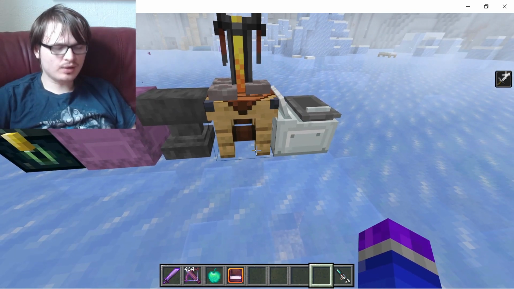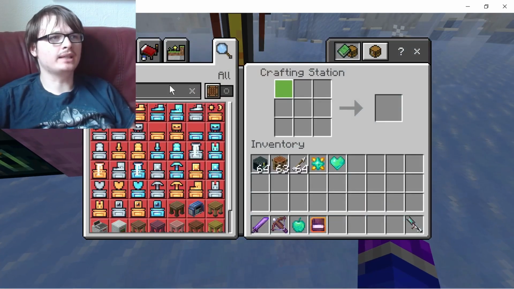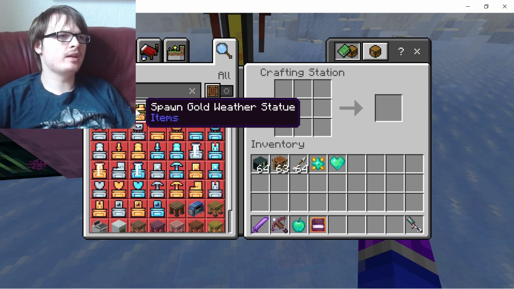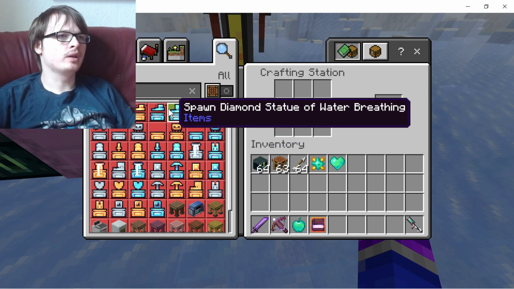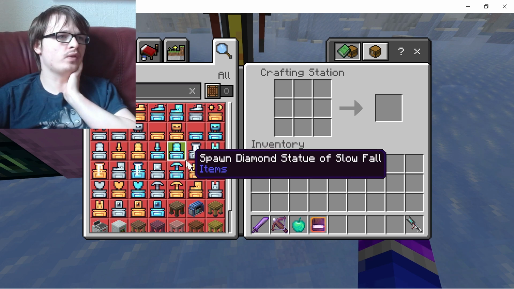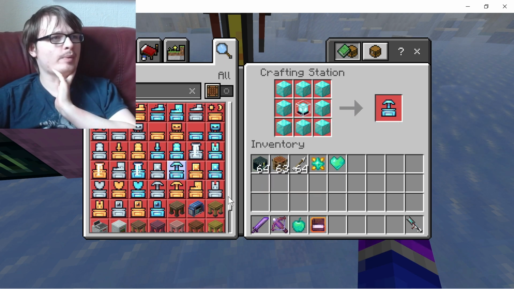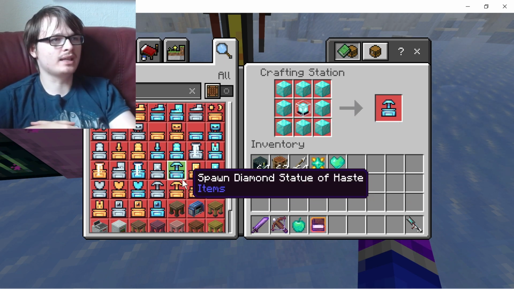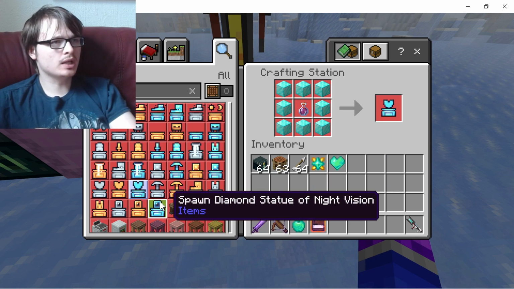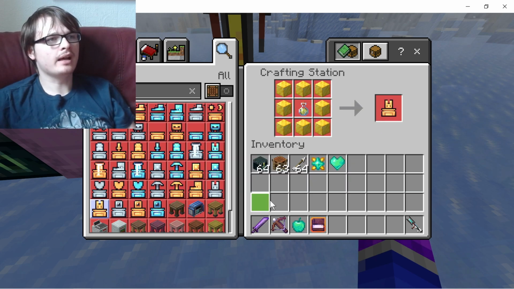I need to turn my keyboard back on. I assume that the others are basically the same thing. You've got weather, sun and moon, water breathing, fire resistance, slow falling, haste. How do you get haste? Ah, beacon. Yeah, that's definitely the most expensive one out of all of these. You've got health, so that's just regen, I guess. Yeah, regeneration, night vision, speed.